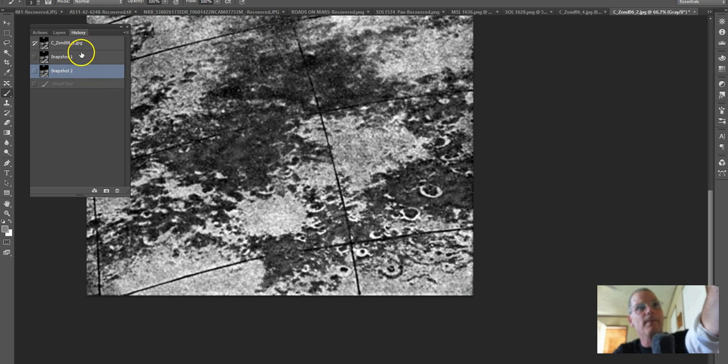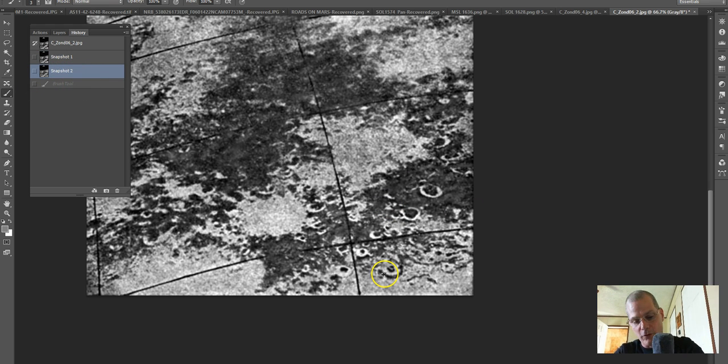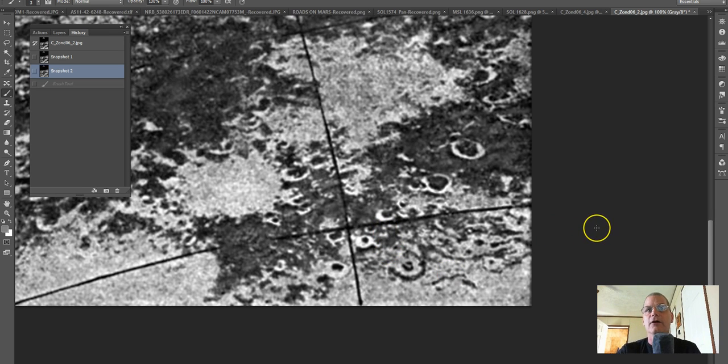See how I try to lighten up the dark areas and bring down the more brighter areas just to give you a little bit more detail. And there you go. You guys tell me what you think this stuff is. But to me, this is just more proof. And again, it's got nothing to do with NASA. A lot of people don't believe in NASA. They're all a bunch of liars.